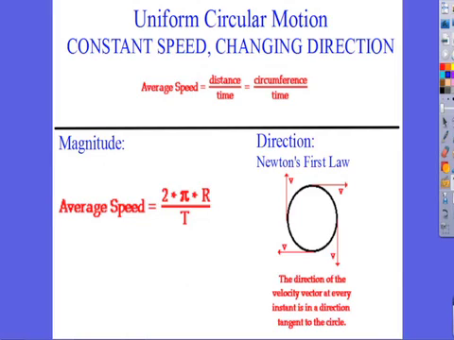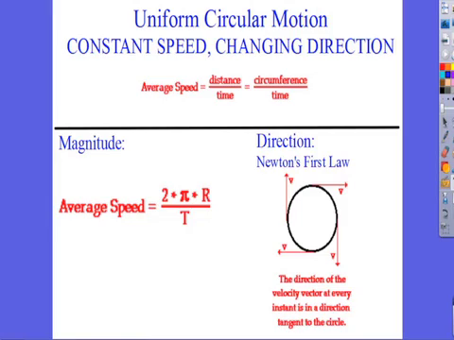When we study circular motion, we are going to be looking at what is called uniform circular motion. That means that all the problems that we will look at have a constant speed, but a changing direction. What that means is when I calculate a numerical value for their speed, it's not going to change. But because they are changing direction, that means their velocity is changing. Say that again, that's very important. You should write that down. They have a constant speed, but they are changing direction. They're moving in a circle. So the direction is constantly changing. Therefore, the speed does not change, but the velocity does change because of the direction.